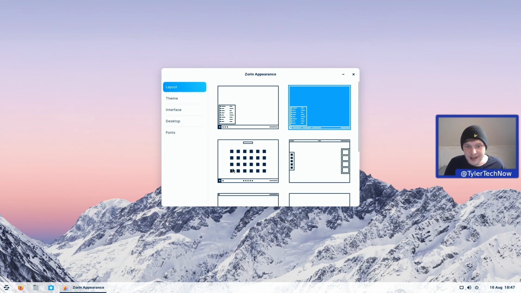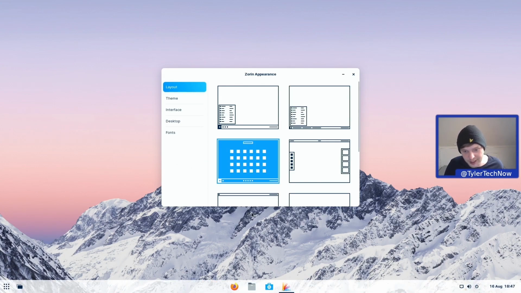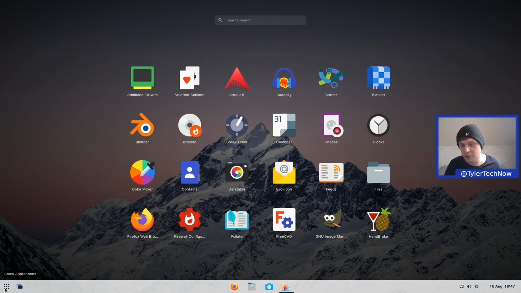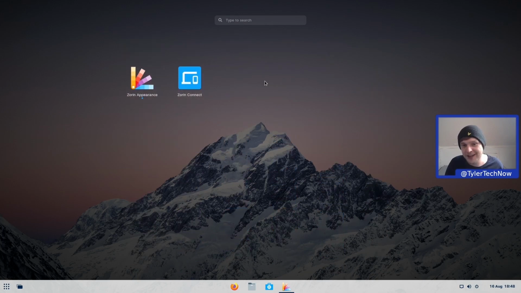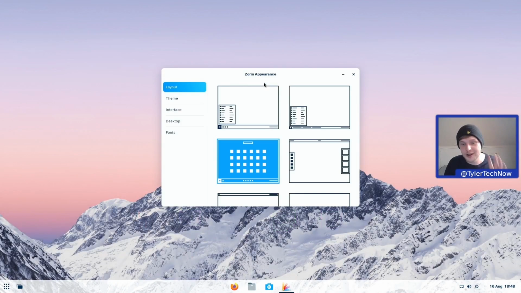Next up, we have a different layout with all of your favorited applications in the center part of your panel now, and it's also changed the application menu. So as you can see, the icon's different, because instead of the Zorin menu, it's now going to open up the full screen overview application dash that you will be used to on GNOME. And of course we can now just drag and drop these in any position and folders we might like. And there's a whole lot of applications included in this Pro Edition, which we'll spend a bit of time on going through in just a moment.